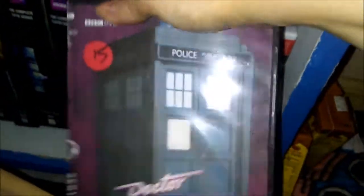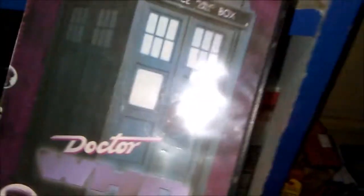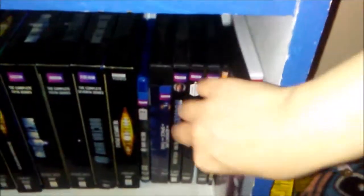And then we have this documentary that I got at a convention, bootleg. And then we have the first few episodes of the 7th Doctor, and I'm kicking myself that I didn't get the rest, because he had the whole run of this, and I did not get them. I just got the first season, and then I got the documentary, and I got another DVD that didn't work, so I'm a little salty.